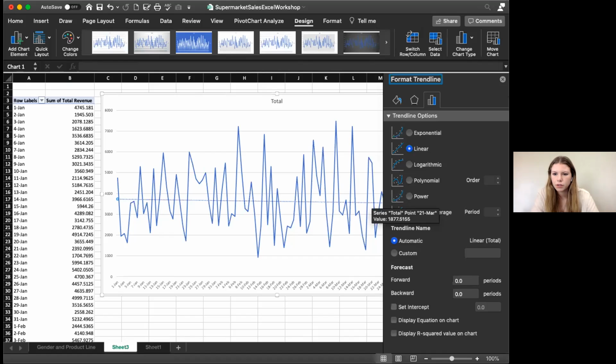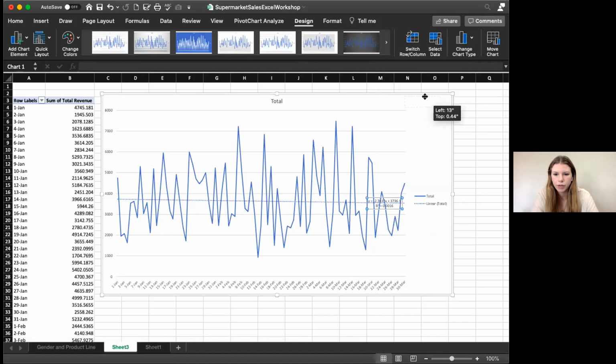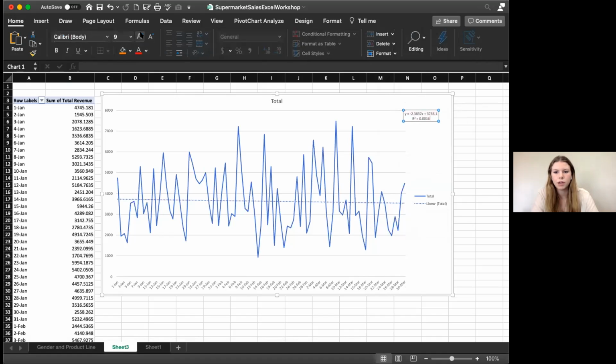Let me just make my screen a little bit bigger. Okay, so we have linear chosen, and then with linear regression, you can display the equation and you can display the R squared. So they have different options for what you want to display. They're right down here. You can drag them wherever you want. And then if you want to make this bigger, just select it and then go to your home tab. From there, you can make that a little bit bigger. Oops, got deselected. But you can make that a little bit bigger. So it is kind of nice.